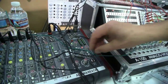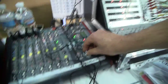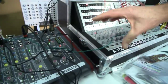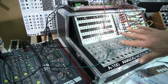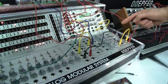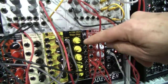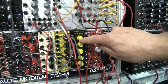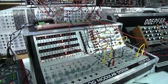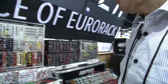So let's see. This track is an analog sequence which uses the ratcheting feature. It is generated by the analog sequencer, and we use the ratcheting. Sounds like there's a sample playing there somewhere. No, it's not. It's two VCOs which run through a filter. Probably the sound is because of the yellow knobs. The yellow knobs make this special sound. No, it's no sample. The Wasp is a bit overdriven, so maybe this makes this sound. There's a fifth as well, isn't there?